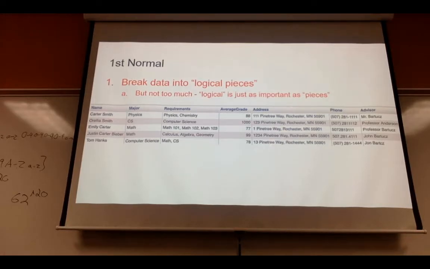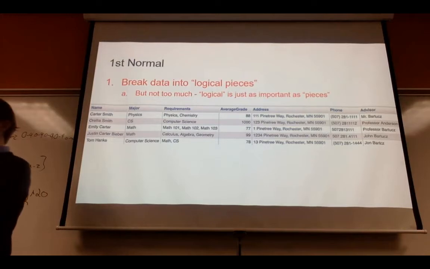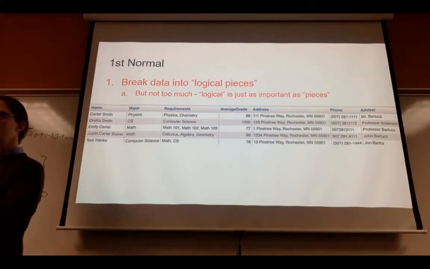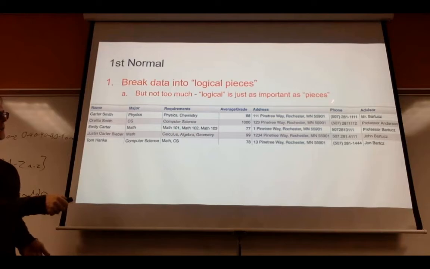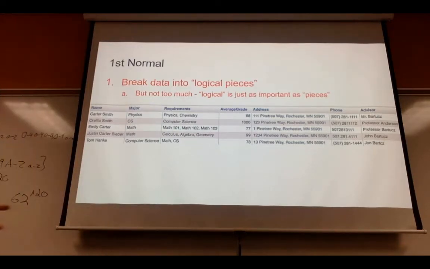Address we talked about. If it's the person's home address, then it belongs in this table because it is unique to that person. We don't want to break this up into a separate addresses table because, again, you're just adding complexity for no reason. And you wouldn't break this up into a separate zip codes table out of the address. You can break things up as much as you want, but you have to ask, why am I doing this? You have to have a logical reason to do it.